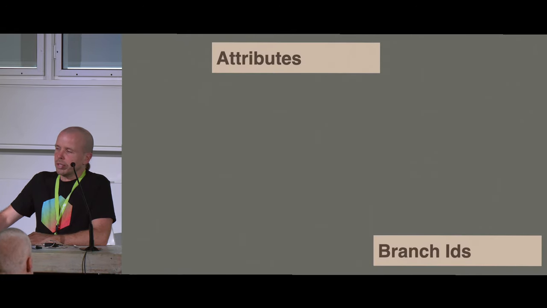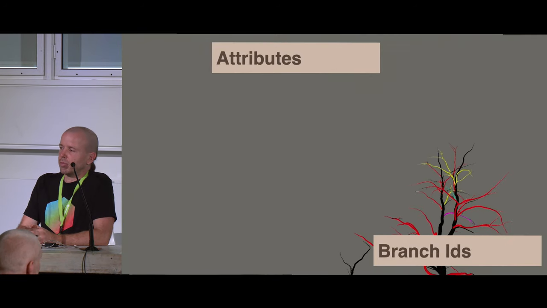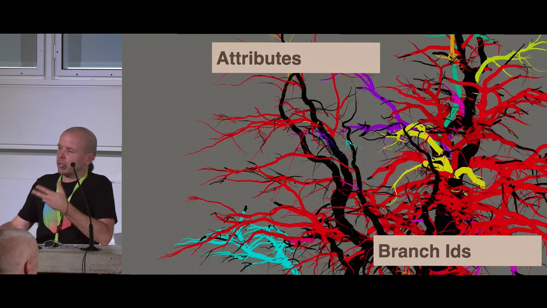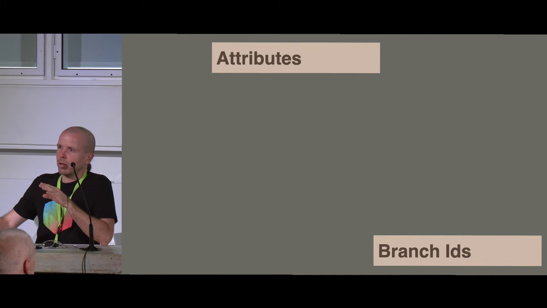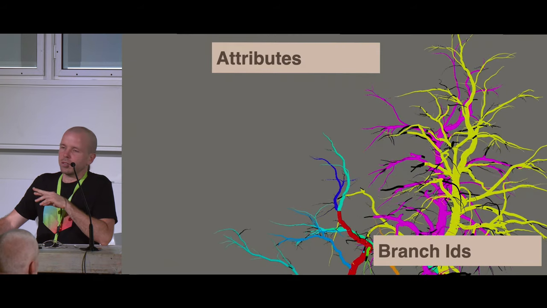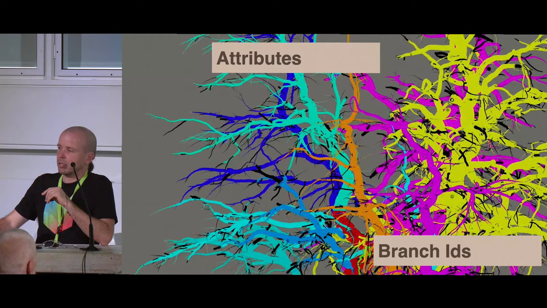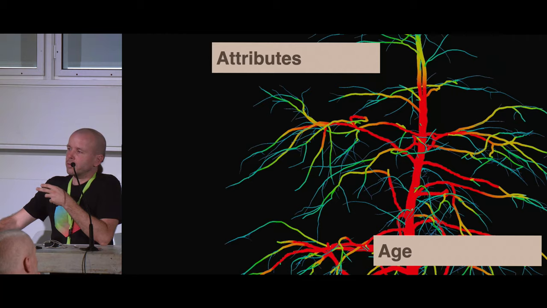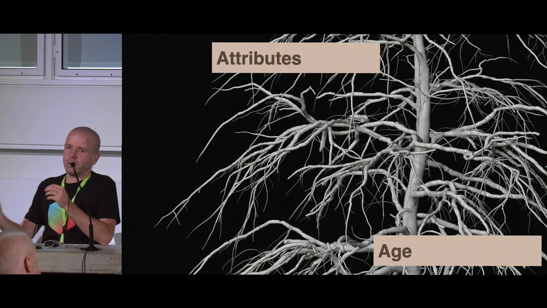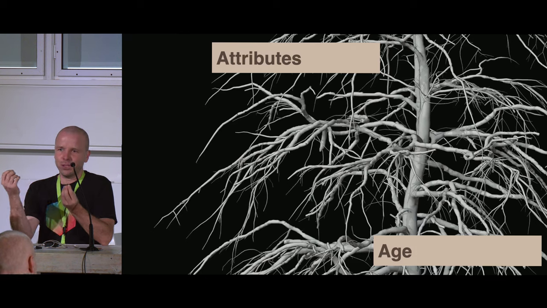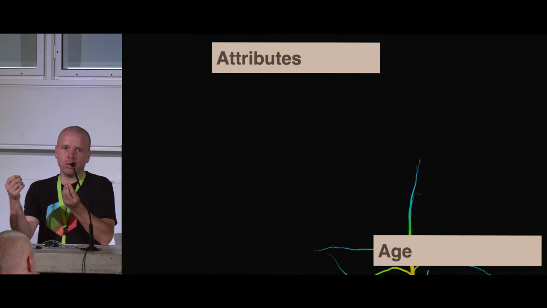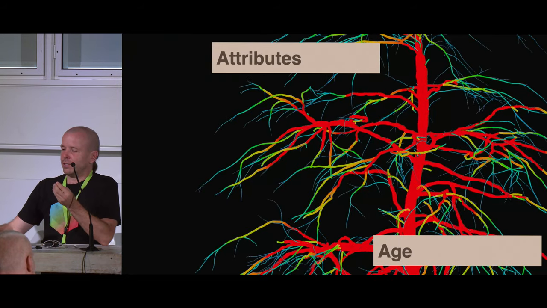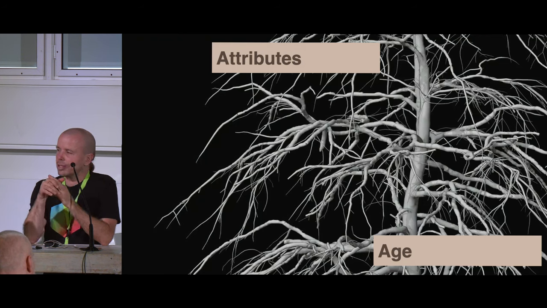The system writes many attributes everywhere — for example, a branch ID so it knows which branch it's handling separately. These IDs exist at different levels: level one and level two. Age of the branches is another attribute — when a vertex gets extruded it's written a zero for age, then every step the age increases by one. Fresh vertices are young; older ones get higher numbers, and from that we derive the thickness of the tree and branches.